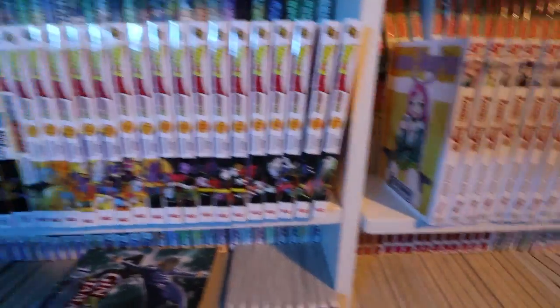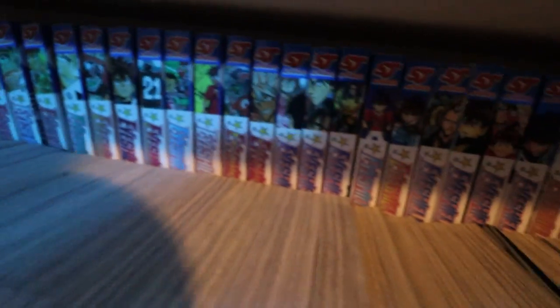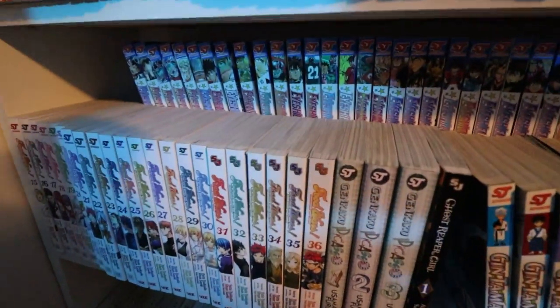Dragon Ball Super 1 through 17. Eye Shield 21 back there, all the way complete. Food Wars Saga, all the way 1 through 36, complete.